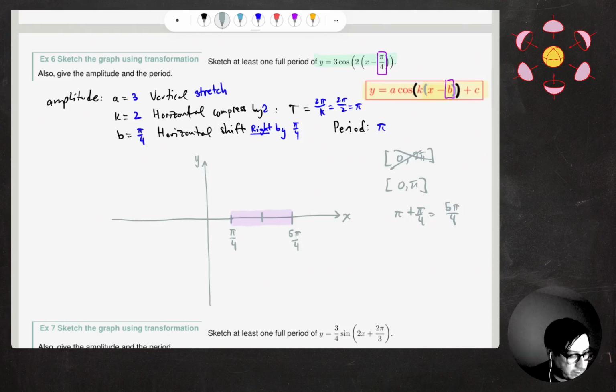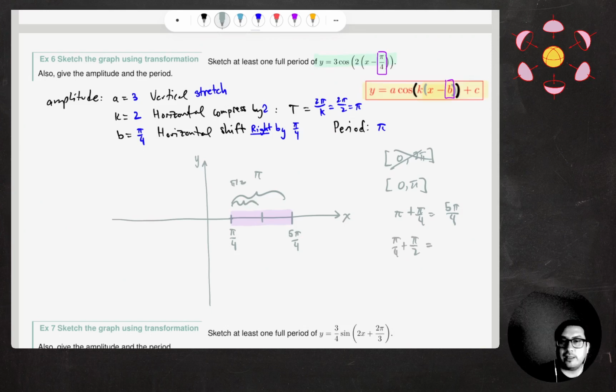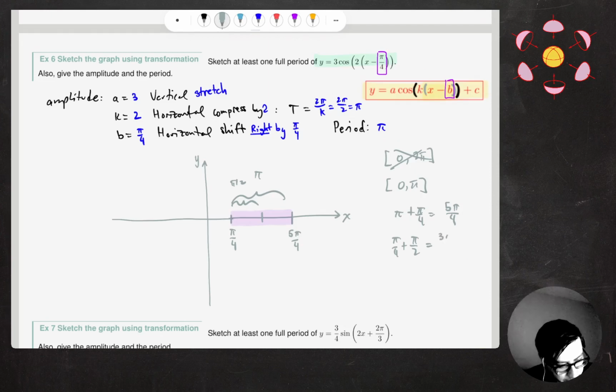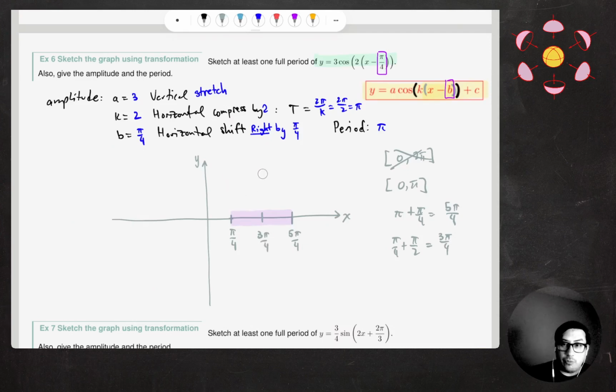So how do we get that? So this, if this was pi, the halfway mark is just pi over 2. So one way to do it is if we're starting at pi over 4, I'm going to add pi over 2. And now let's just do the algebra. That's going to give us, let's see, times 2 over 2. It's going to give us 3 pi over 4. Okay. So rewind the video if that was a little too quick.